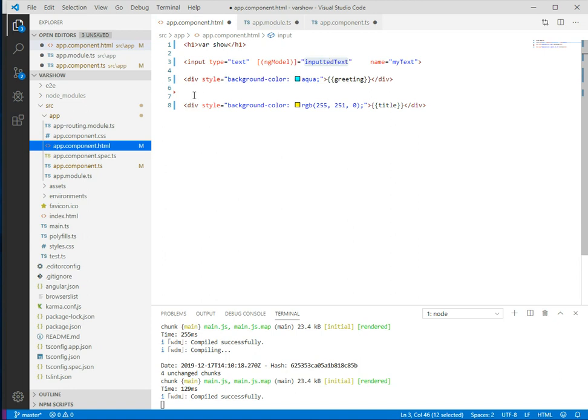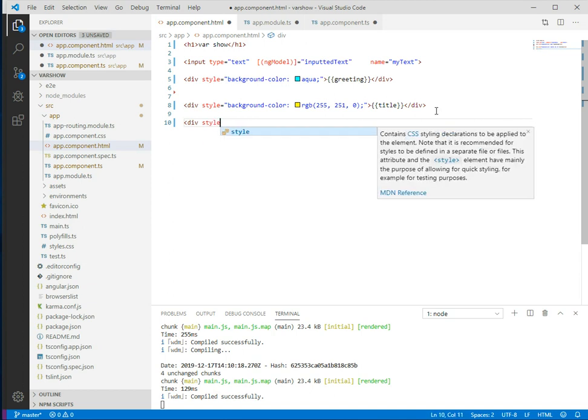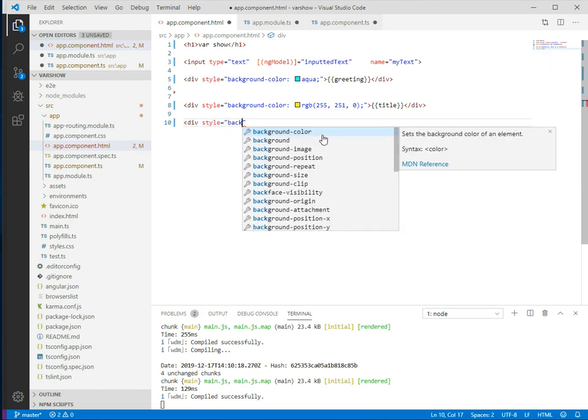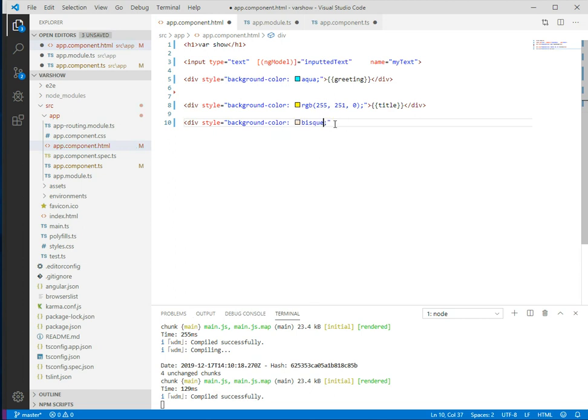We can just create another div somewhere which will automatically copy whatever is put into inputtedText. So I say div, and I'll add a style equals background color, another different color, bisque, whatever that is, and in there we'll put in double squiggly brackets, inputtedText. Then I'm going to save that.